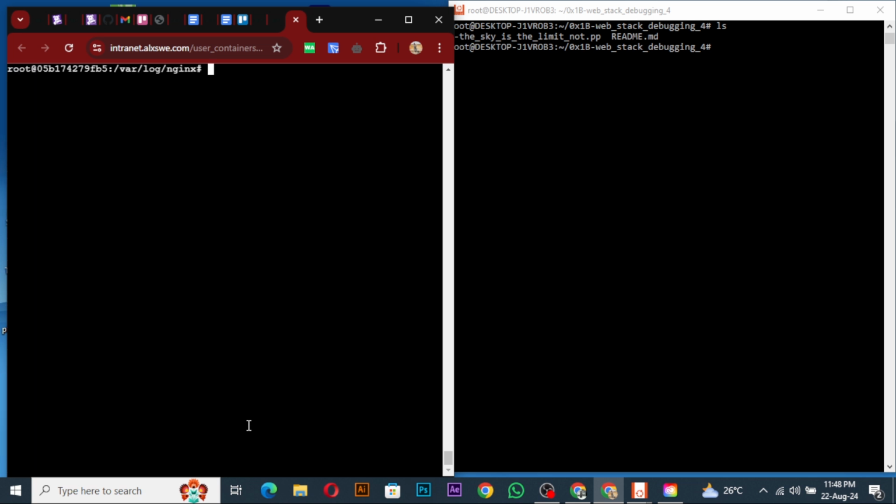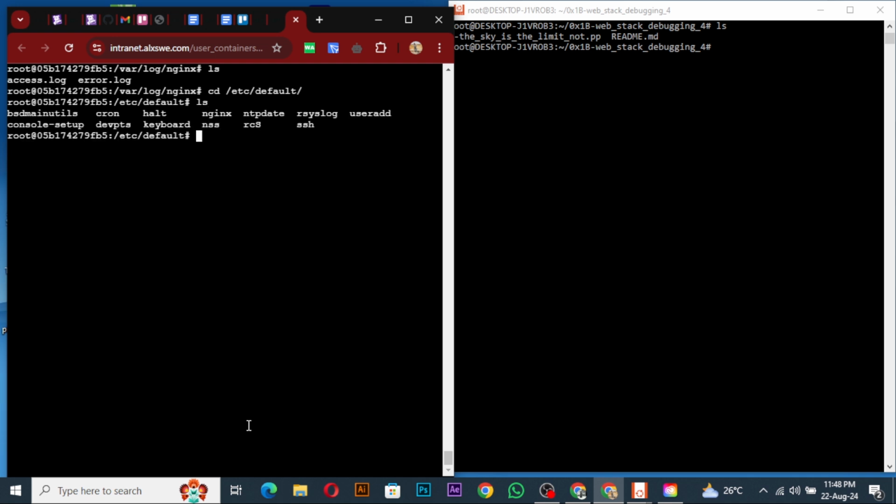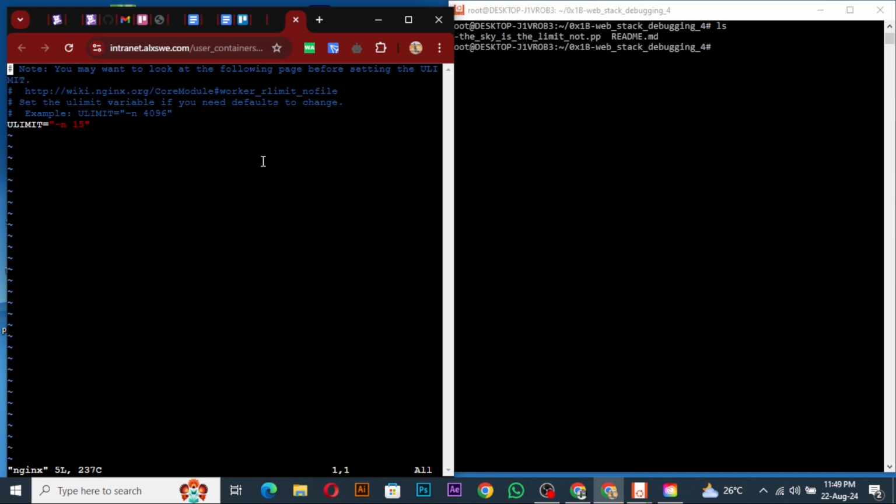So in order to fix this, what we need to do is check the nginx default configuration. So I would cd into my etc default, ls. So we'll see the nginx configuration. So I'll vi nginx, and you see that we have a ulimit of 15.